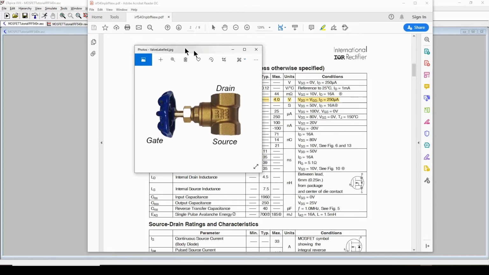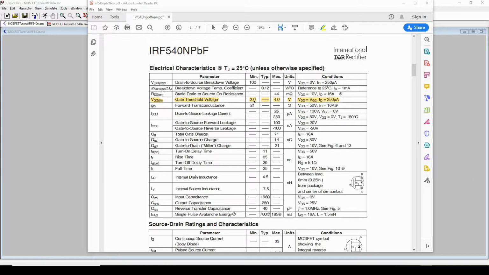There's a very similar concept with the MOSFET, where you have to apply a few volts for it to even start turning on or allowing current to flow. Here it says there's a minimum of 2 up to 4 volts that have to be applied between gate and ground for it to start turning on.